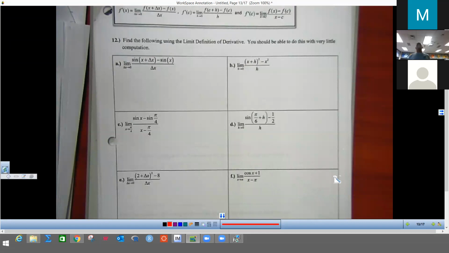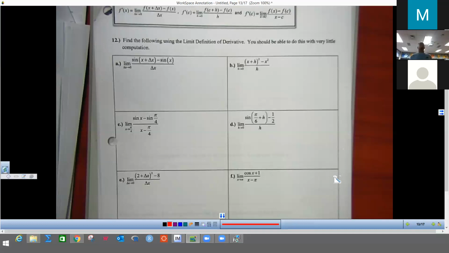This one is a shortcut on doing derivatives. I hope you watch the video on this. You're going to see something like these questions on the AP test. There'll be multiple choice questions, and when you see this, you've got to know they're asking you to find a derivative. And then you use the shortcut. You use those things you're doing on those flashcards that you know, and then you don't have to go through all that limit stuff. That's a pain in the rear end. And we're also going to learn another shortcut later on called L'Hopital's rule. But you can't do L'Hopital until you know how to do all the derivatives.